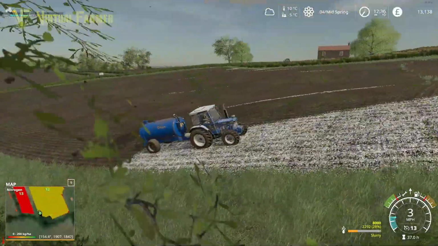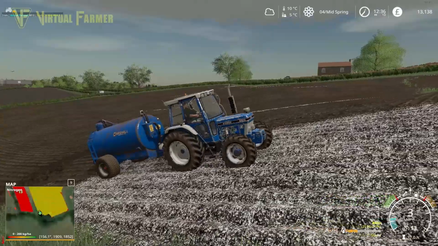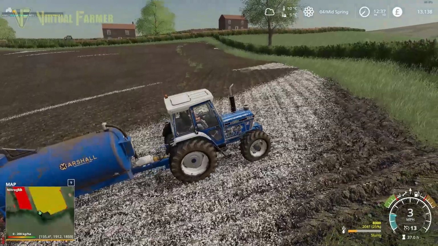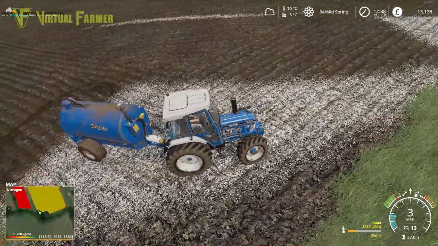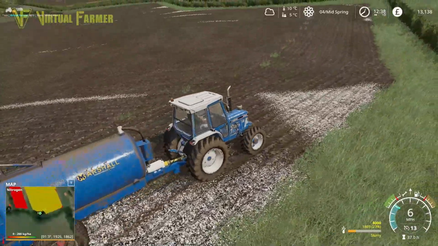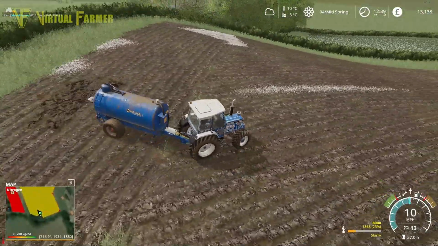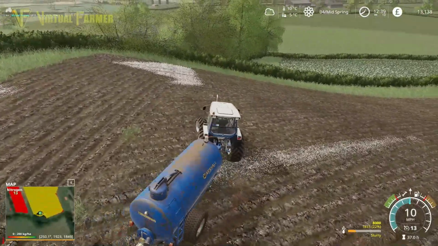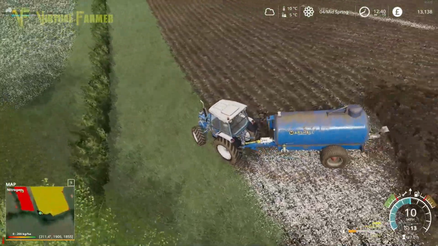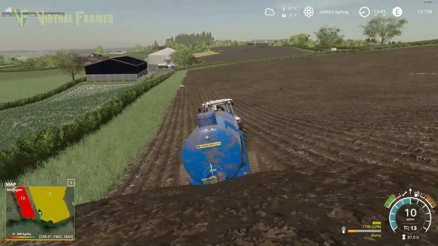This little 6810, this is why I didn't really want to use it on this field. It struggles up the hill like this, and we're still using the same amount of slurry. So it doesn't get us really what we want. That's interesting, we're missing a bit of field scanned at the corner here. I'm trying to get slurry on it. That is difficult. Right, there we go.